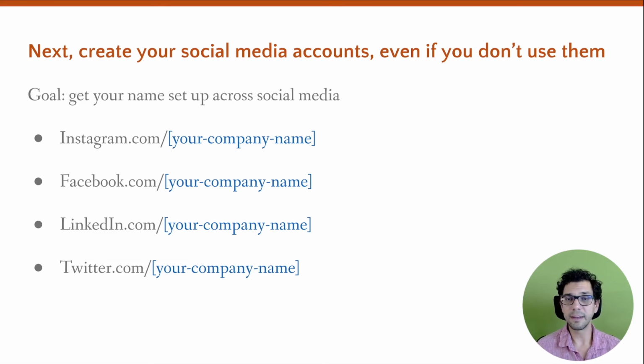At first, just create the accounts on the main, top, most important social media platforms. Right now, I would say they're Instagram, Facebook, LinkedIn. I probably should have mentioned YouTube and Twitter, right? So you want to get it all across those sites. And what you want to do is make sure that your web presence name, your company name, is what you use for all of those. That way it's all tied together.